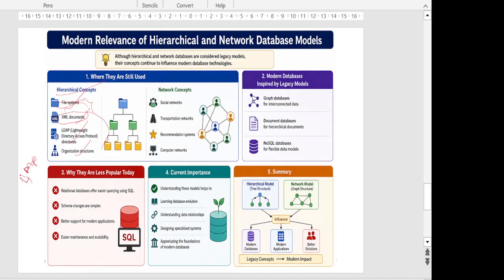Lightweight means it takes very little computation and memory to run, so we can say lightweight applications. What is a protocol? A protocol is a set of predefined rules to execute an application.